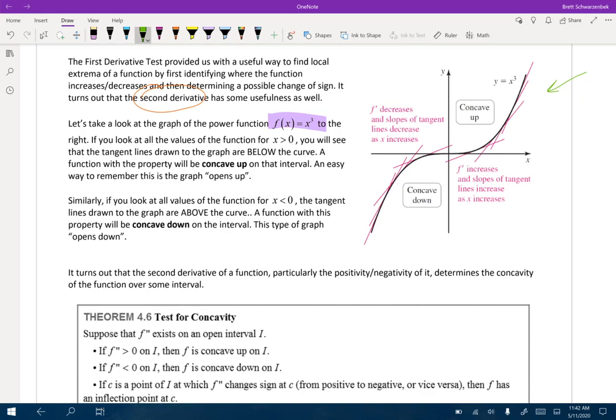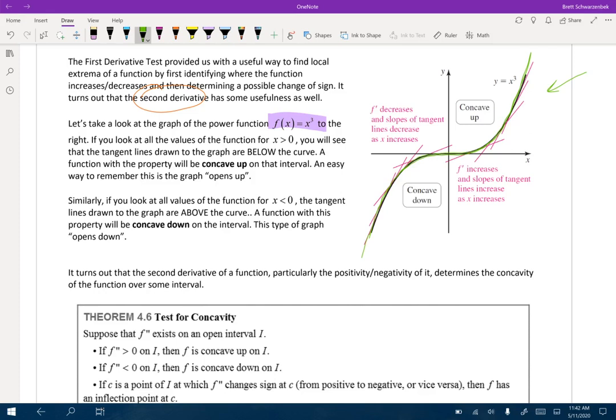So the function itself, which I'm going to trace through here since it's a little hard to see, is like that. It's just the graph of x cubed. Let's take a peek at what's going on with the tangent line. You can see all the fuchsia pinkish color there. Those are just tangent lines that were drawn to the graph.